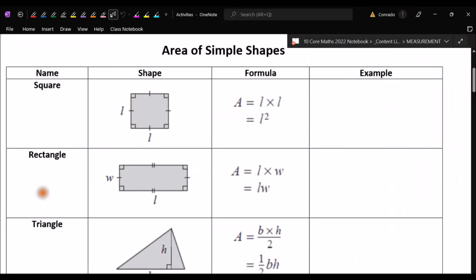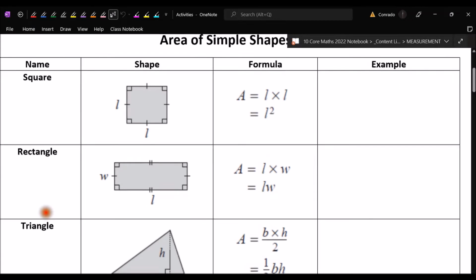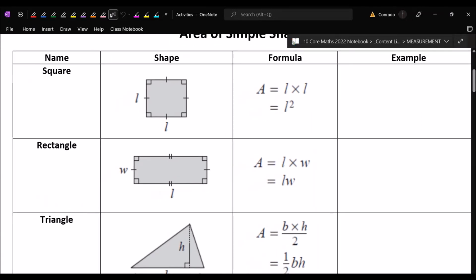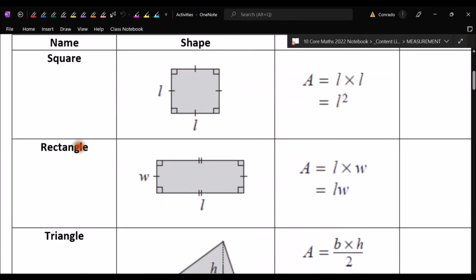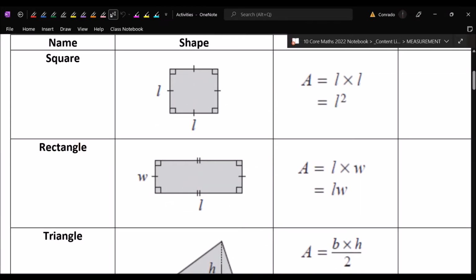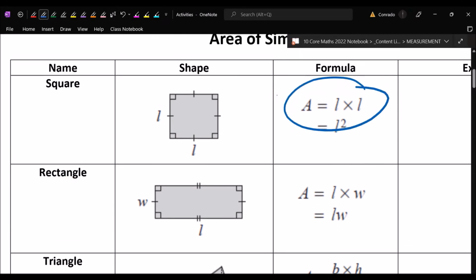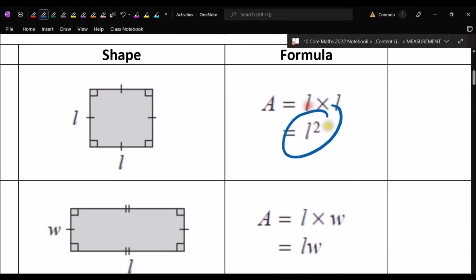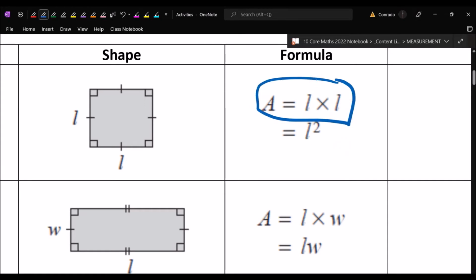All right, so just going through these shapes real quick. It won't take you very long, yeah? Most of these shapes you've probably encountered in your previous years of studying measurement. The first one is a square. If you look at the shape of a square, okay, all the sides are going to be exactly the same. And that corresponds to the formula, length times length, okay, because it's exactly the same. It can be simplified to length squared, but I find that most of you guys just prefer to use this. That's what I've learned in the past.